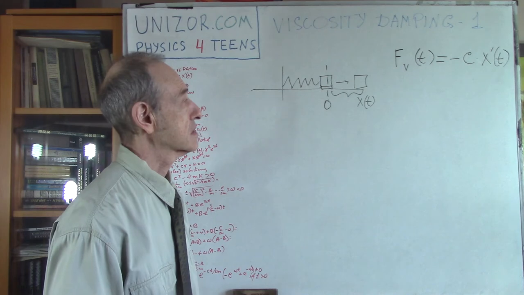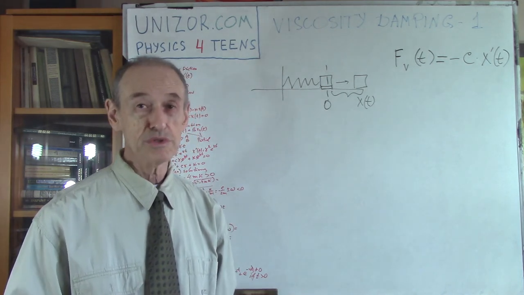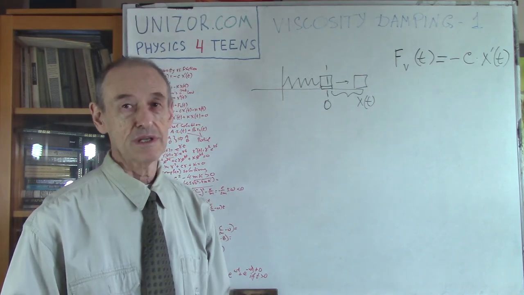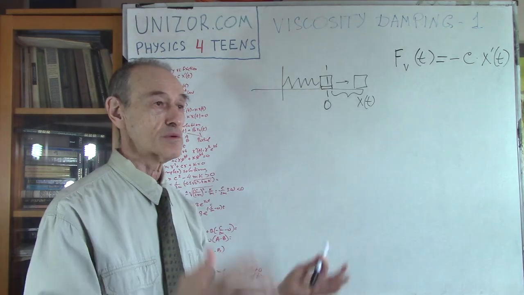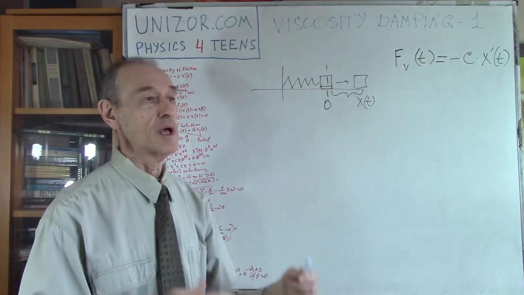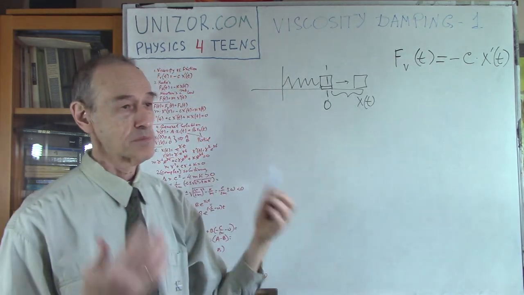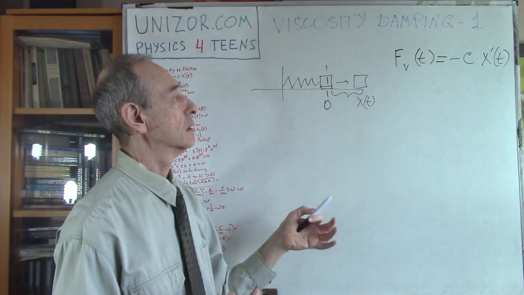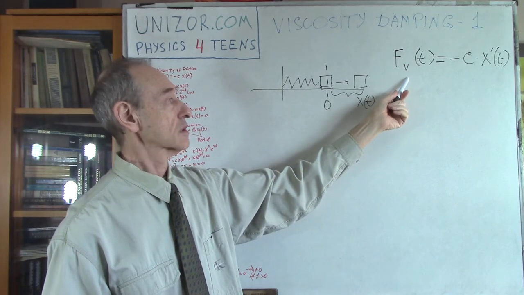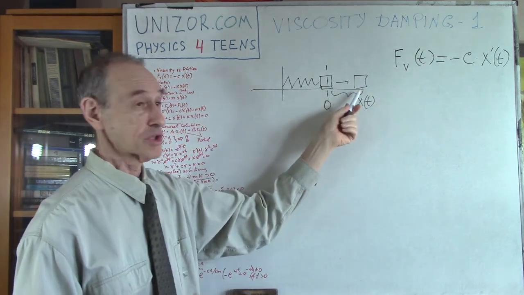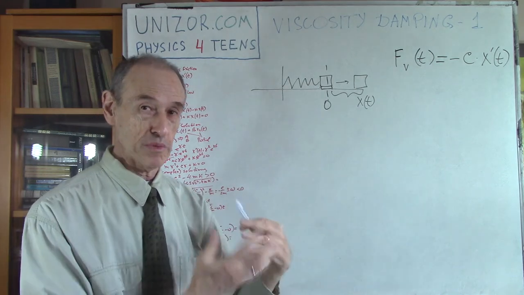And at the same time, there is air. Air also has certain viscosity, but much less than the water, obviously. So in any case, whatever surrounds the oscillation might have certain viscosity, and this coefficient is basically characterizing how strong the forces of resistance are. And again, it depends on the object itself, not on the mass, more on the shape of the object.